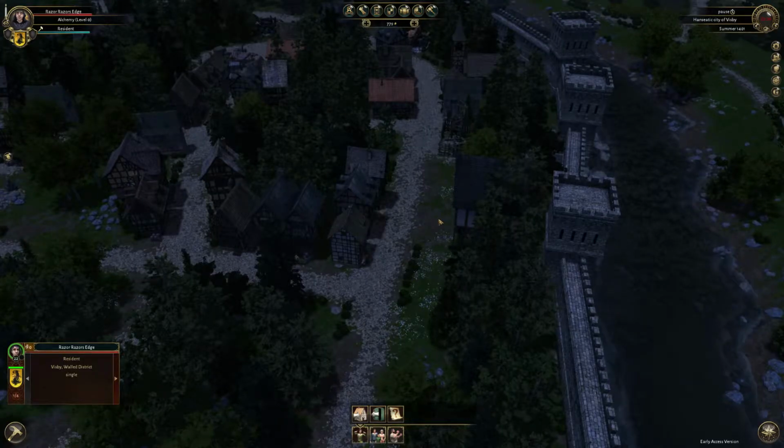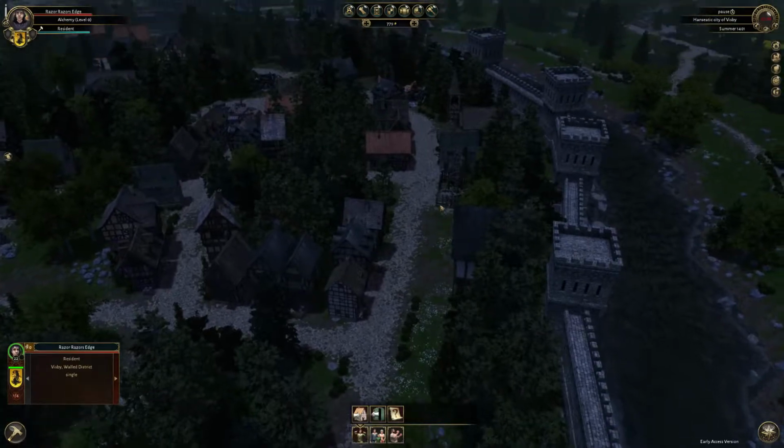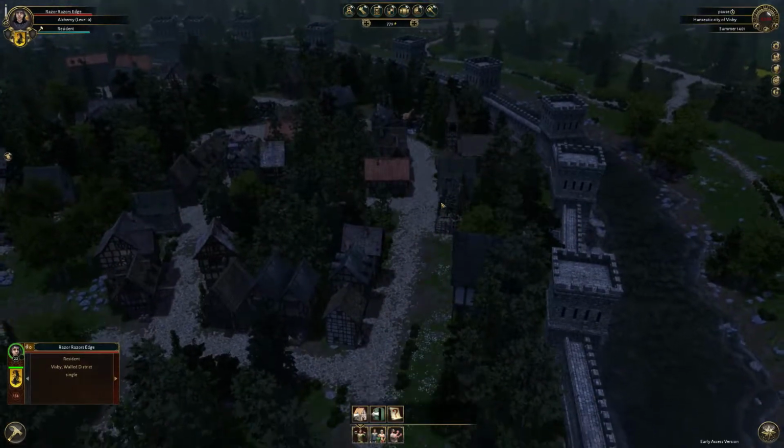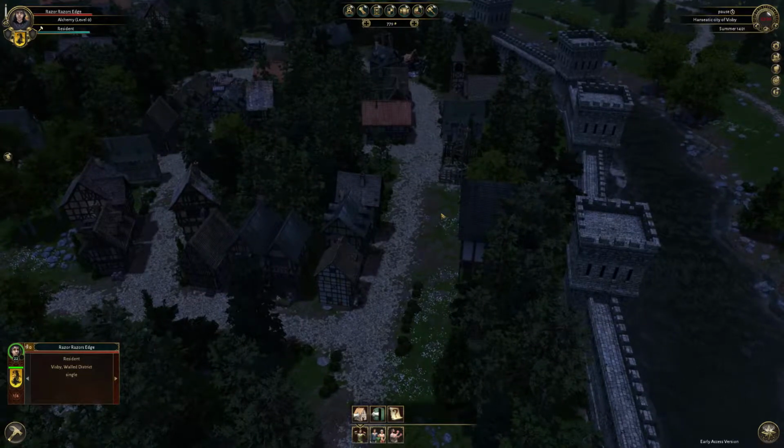So there's been a lot of changes in the campaign mode. A lot of the exploits and cheats that were being used to make money have been removed. They've added some enhancements in the menus, I'll show you those as well, and there's still a lot of enhancements to go, believe me.